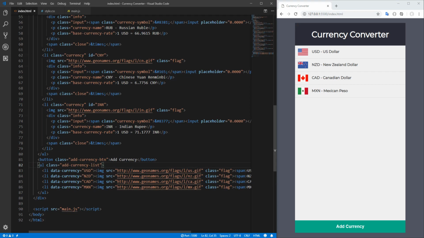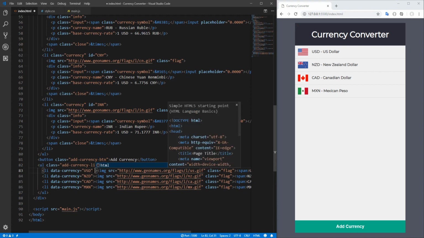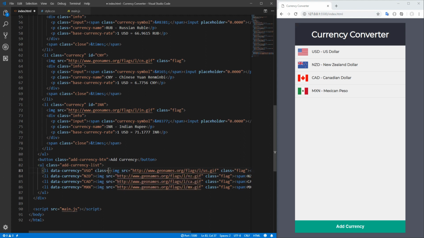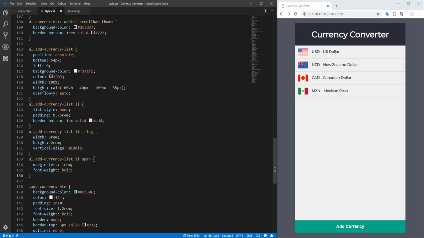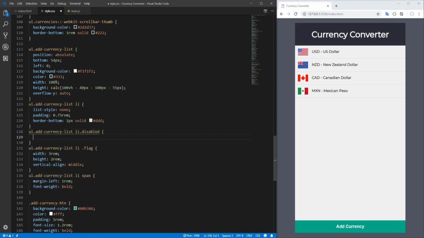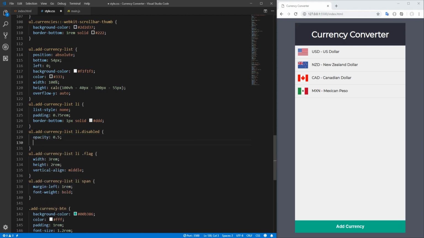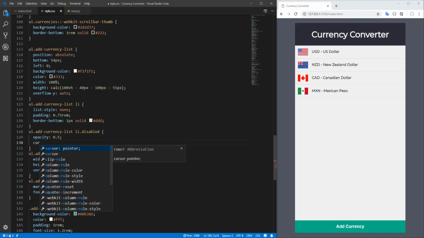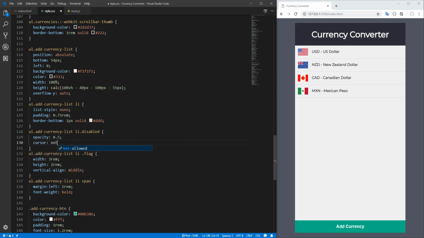So let's add the class disabled for US dollar in the add currency list, and let's implement this class. We won't do much here, just set the opacity to 0.5 and cursor to not allowed.